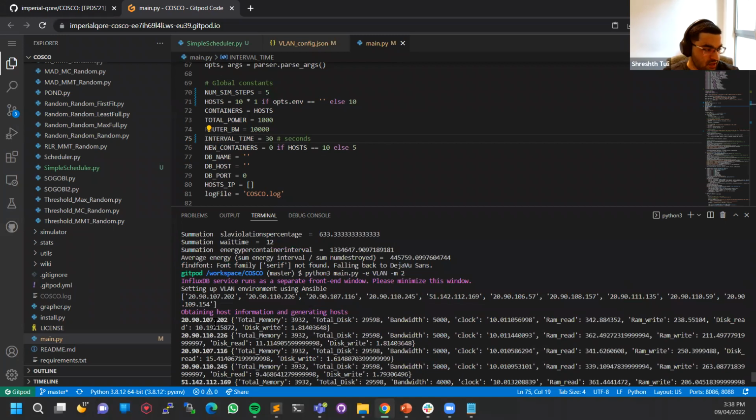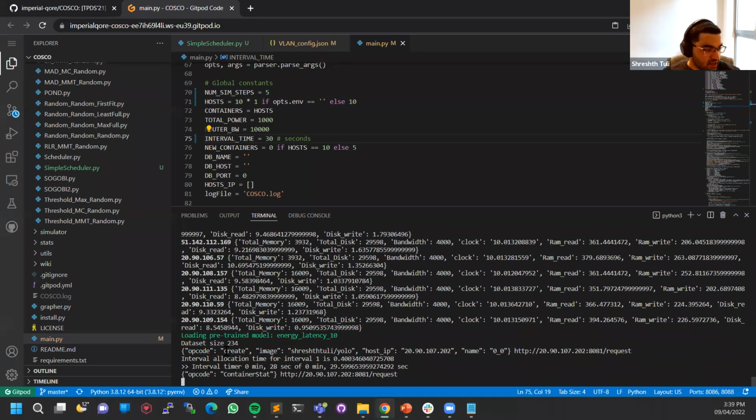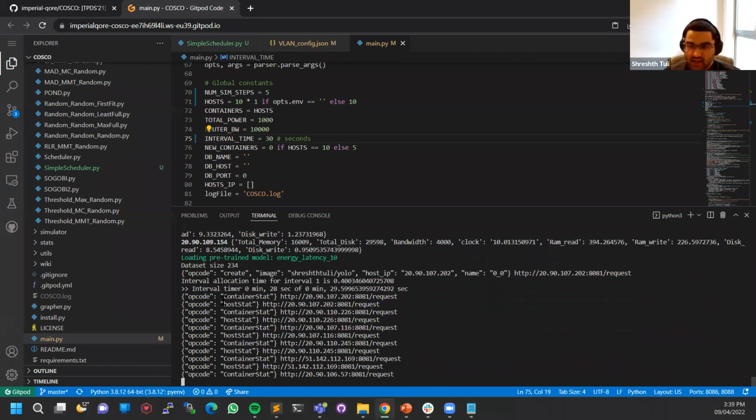So, okay, here we see for each IP address, we have a total memory in megabytes, disk bandwidth, the number of clock seconds it took to execute a sysbench benchmark. And we know that that sysbench benchmark has some static instructions. So we can find out what is the instructions per second using that benchmark, read speeds, write speeds, and so on and so forth.